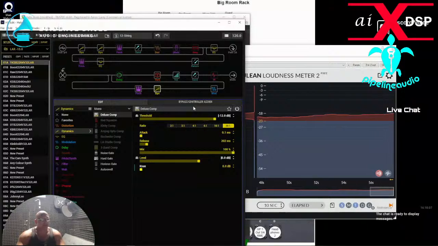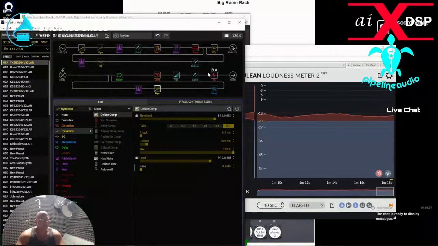Now it's got a much better control over that. It's a little bit louder than the acoustic. I'm kind of okay with that. Let me just take a look. Let's just check the keyboard.